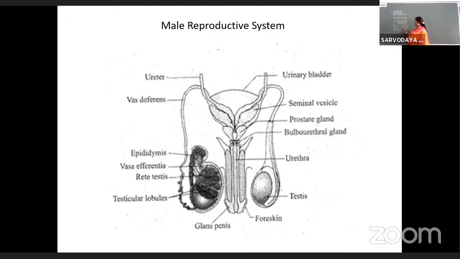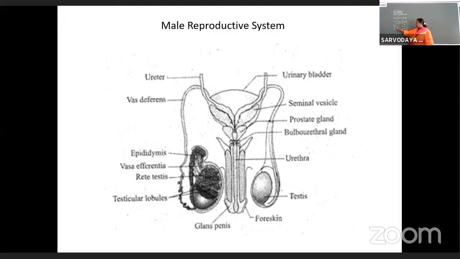Now remember, these 2 types of cells can be asked for a 1-mark question. What is the question commonly asked here? It is going to be asked as: name the types of cells in the testis. Of course, you can say totally 3 different types, but name the types of cells present in the seminiferous tubule.